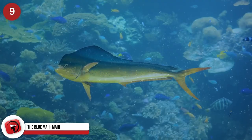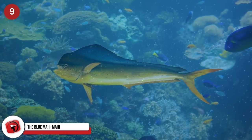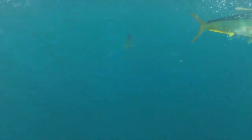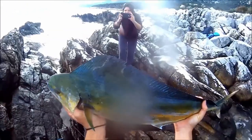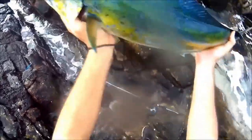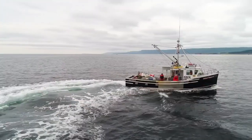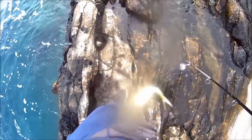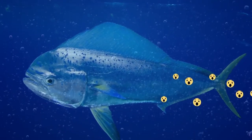The Blue Mahi Mahi. The Blue Mahi Mahi is a catch that only comes around once in a blue moon. In Mexico, mahi-mahi are known as dorado, which translates to 'the golden one.' These fish are extremely prized by professional anglers because of their quality flesh and spectacular golden colors. While thrashing on the end of the fishing line, a dorado will often sizzle in a variety of colors from a green-yellow to a vibrant gold. However, there is a special kind of fish even rarer than the golden dorado — the blue dorado or blue mahi-mahi. A fisherman fishing off the coast of Baja California captured 154 dorado in just four days, and while most of them were the proper gold color, a few of these giant fish turned up completely blue.